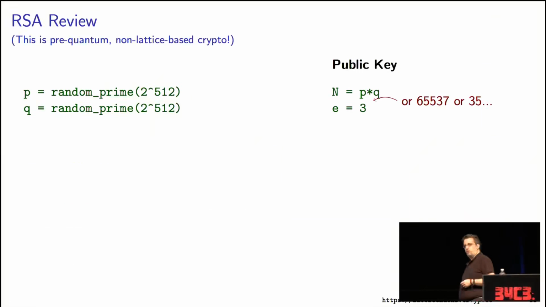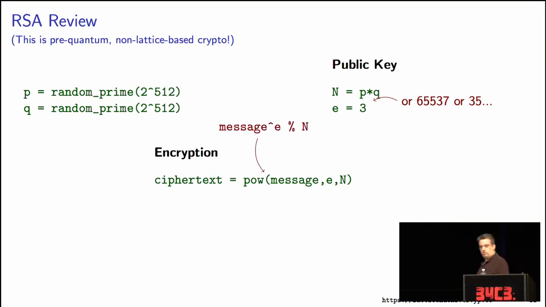And then if you have two prime numbers like this, P and Q, you could multiply them together, get a big number N, and hey, suddenly we're doing the RSA crypto system. And then choose some exponent for RSA, like exponent 3, and then you can encrypt a message. You can take a message, which is an integer modulo N, and compute pow.